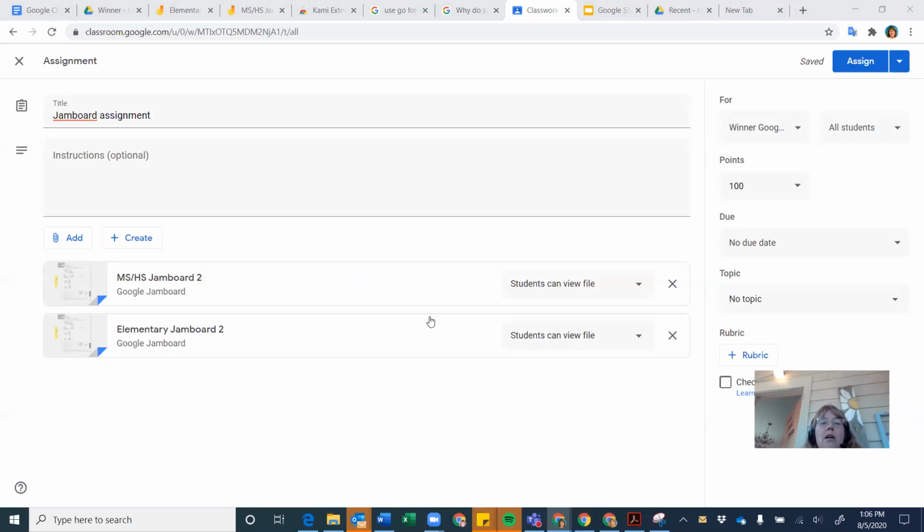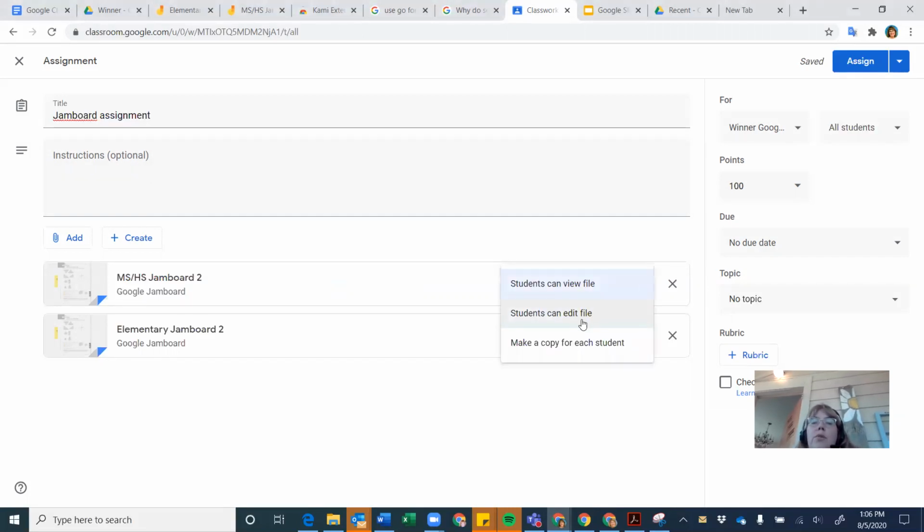Yes, Jamboard is on the iPads. It's anywhere that you have the Google apps. Yeah, if Jamboard is not on for your district, I will send an email to Cindy to send it to your admin to get that turned on. Okay, so Cindy says students can edit. Yes, I want this to be a collaborative file. I want you all to edit it.